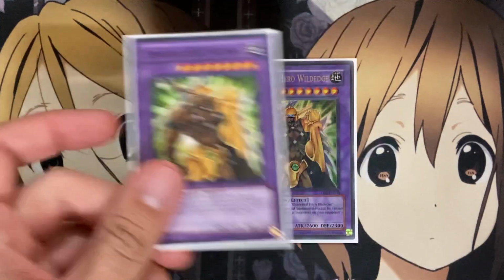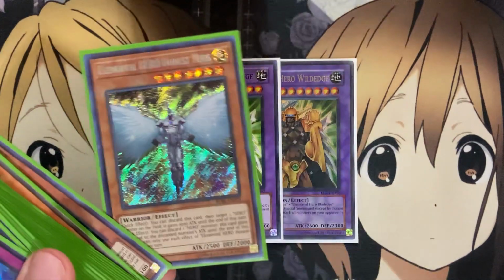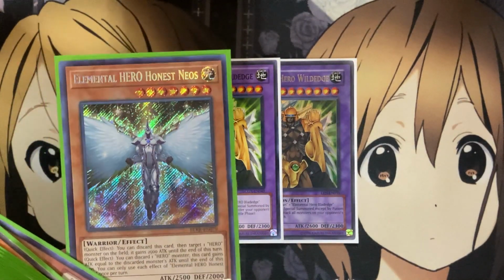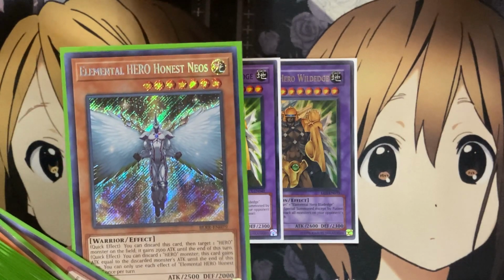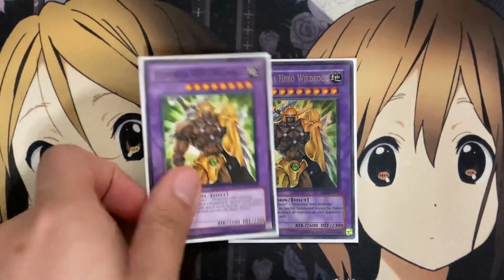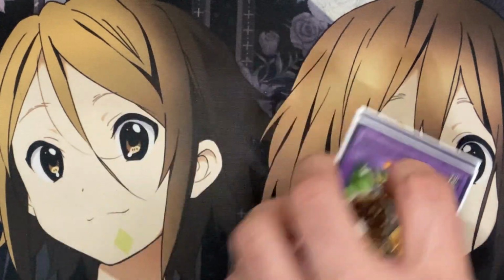So being able to swing into a good amount of different monsters on your opponent's field, combined with Elemental Hero Honest Neos, makes it that much more of a powerhouse, because with Honest Neos, you discard this card, target a Hero monster, and it gains 2,500 attack until the end of this turn, meaning your Wild Edge can attack every monster, and if they're in attack position, deal that massive damage to your opponent as well.